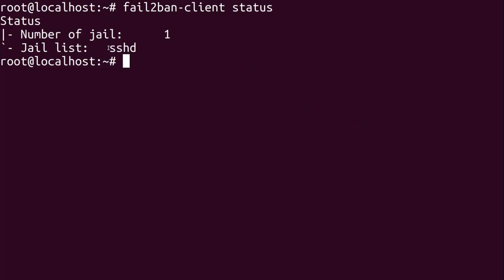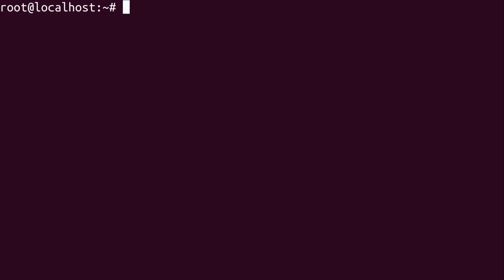Another thing to know is that Fail2ban is able to watch other types of things for login attempts, for example, Apache web logins. So SSH isn't the only thing that we can put it in front of. It's just the default, at least in terms of Ubuntu. Again, we see that it is monitoring SSH for us, and this may vary from one distribution to another. Again, I haven't changed anything. This is Ubuntu 18.04.